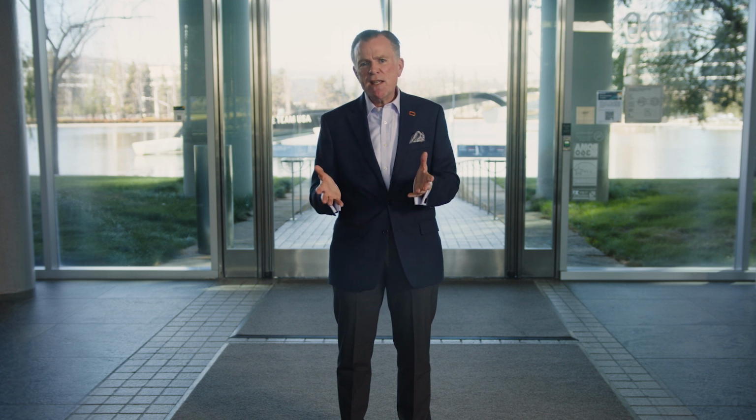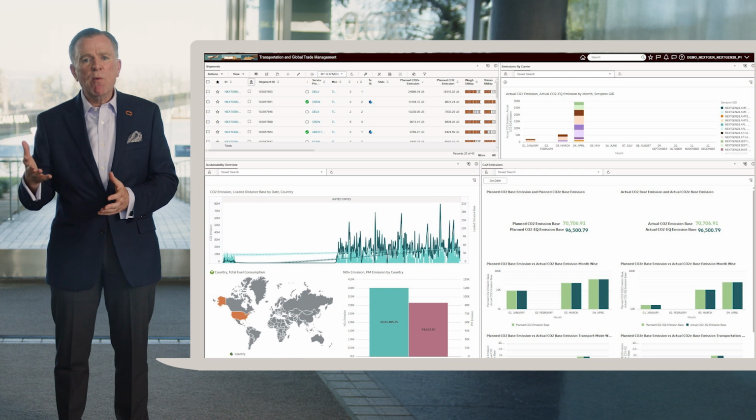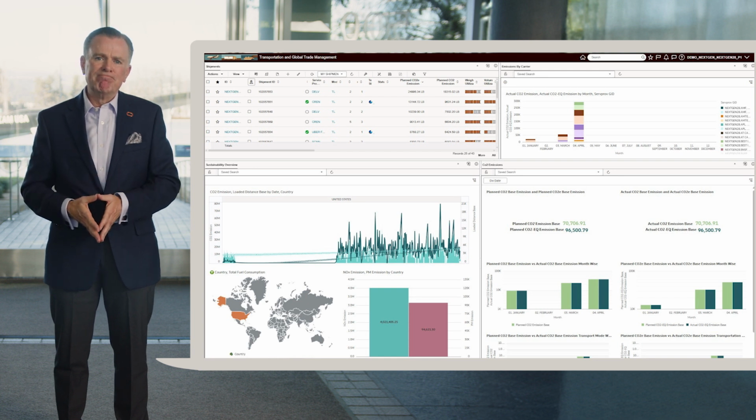Organizations need to plan and design for sustainability in their supply chain operations. For transportation, they need a systematic process to simulate changes to their networks and calculate the resulting emissions impact. In 25C, you can calculate emissions estimates in the Logistics Network Modeling module of Oracle Transportation Management. As a result, you can run what-if scenarios to understand the emissions impact of different shipping decisions, operating policies, and network configurations. You can compare the emissions impact of these scenarios to develop strategies to reach your sustainability goals.